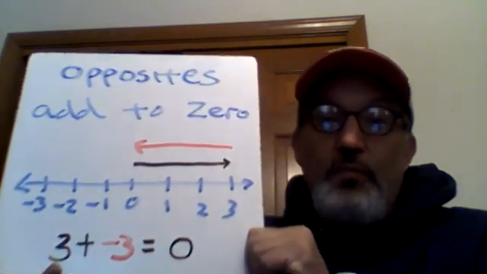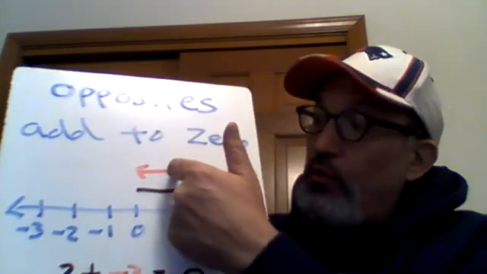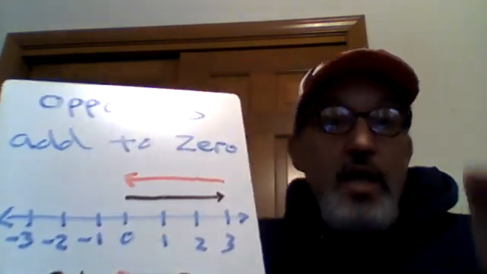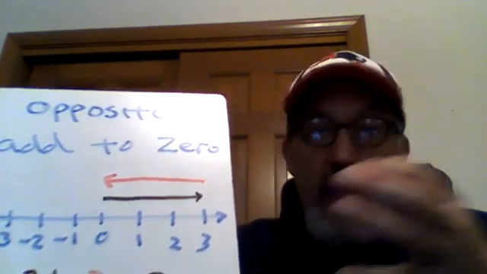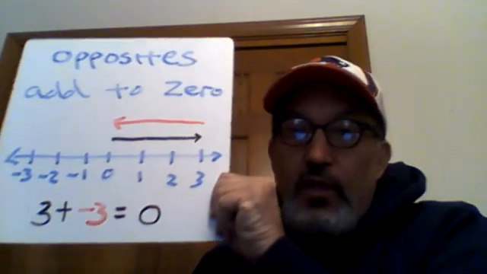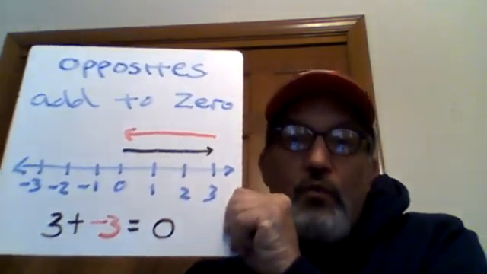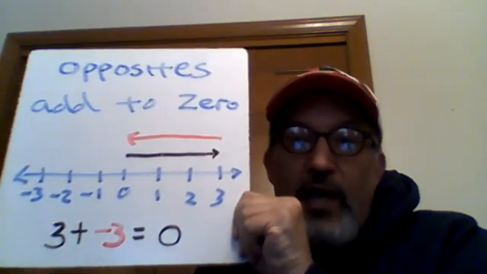and you end up at 0. When we were doing the playing cards, this would be a black 3, this would be a red 3, and we said that each black spot cancels a red spot, and so you have no spots left over. You're at 0. So that's a little bit of a review of vector addition, and also confirming that opposites will add to 0.